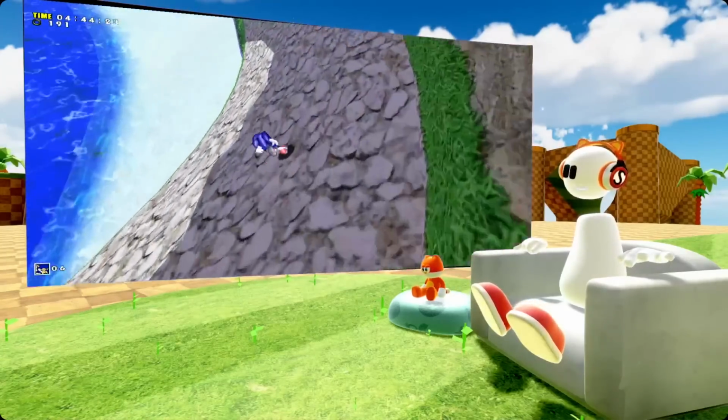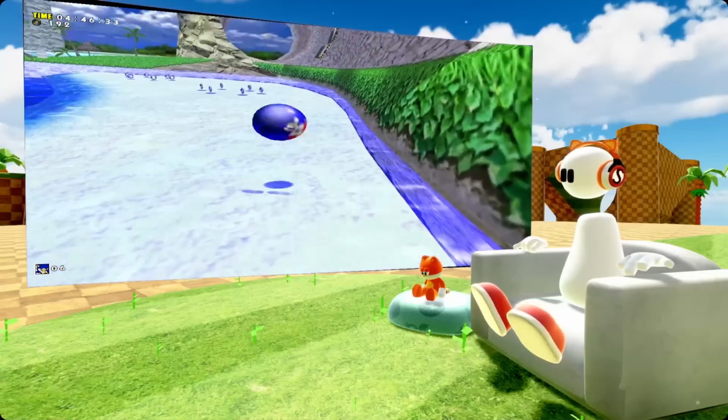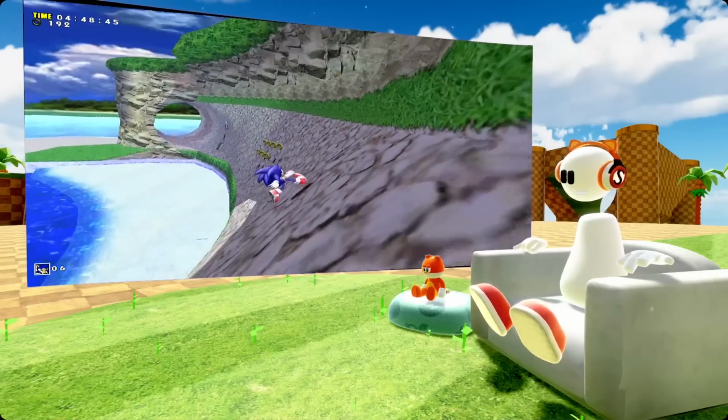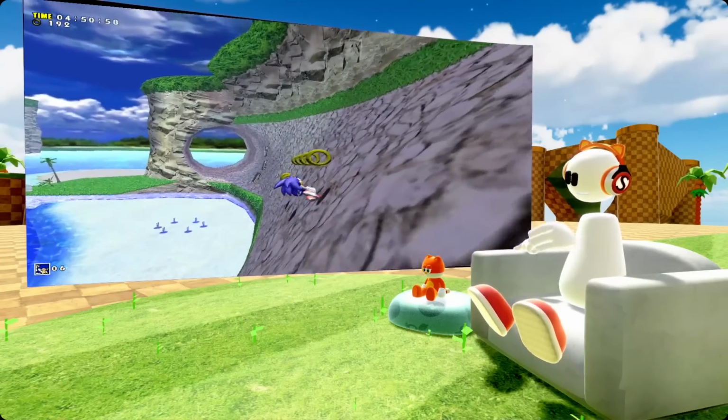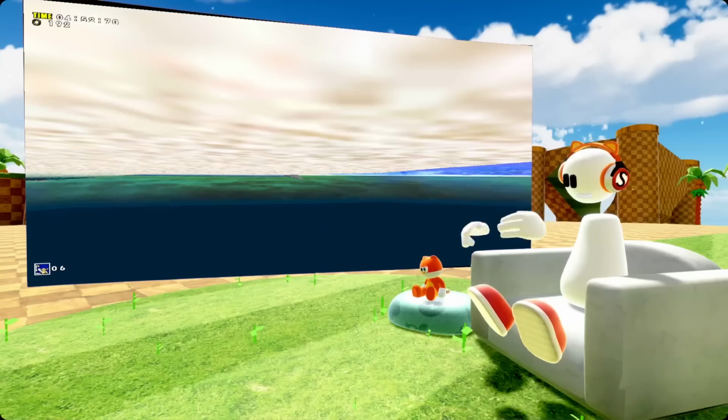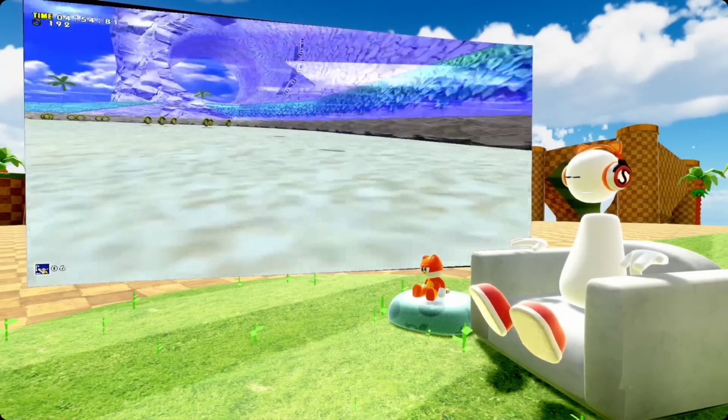Let's have a look over this side here where, yeah, so there we go. He can't actually stop moving on this thing here, right? So even when I stop moving, you notice his body rotate.